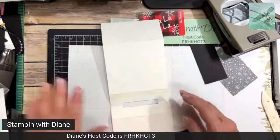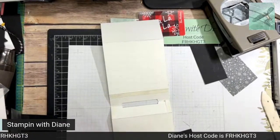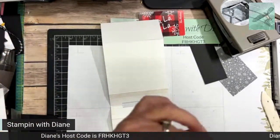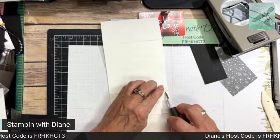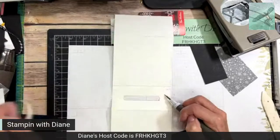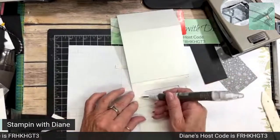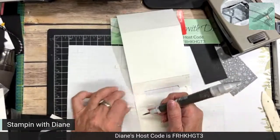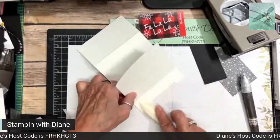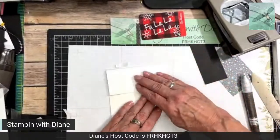Now I just want to burnish that down and I'm going to come in with my take your pick tool. Oh my goodness. There we go. I'm just going to take this up. Now remember, like I say, this mystery challenge, I've done different things using this gray, black, and white. No die cutting, so you use punches. And then I'm just going to go like this. So my gift card is going to go like this and like this.